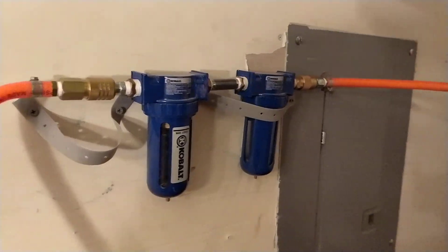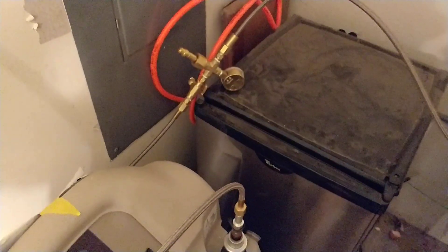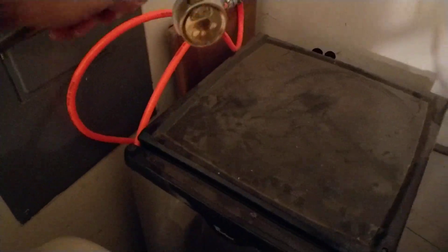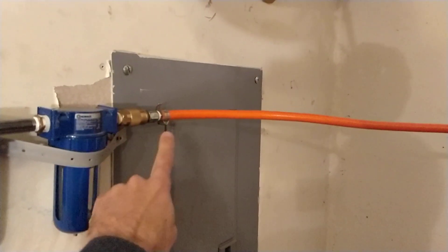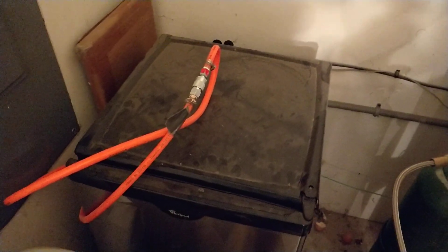During the winter, I do not use a cooling system. This is the cooling system — it's a refrigerator. In the winter time, I'll just unplug these two hoses; one end goes in here and the other end just attaches and continues to flow. Inside the refrigerator, I just have coiled copper tubing in a bucket filled with fluid to keep it really cool.